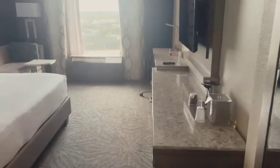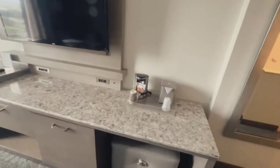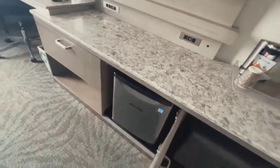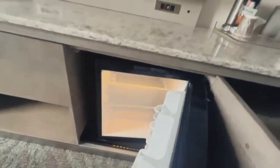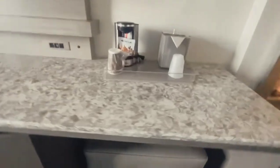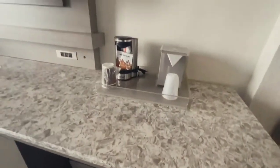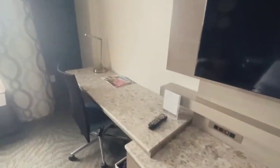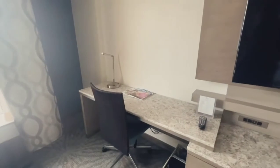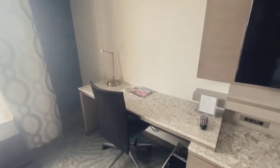To the right we have your television. Let me pan out a little bit — you have some cabinet space down here with a mini fridge. They also have a little ottoman right here that pulls out, which is really nice. You can sit down, and there's a coffee maker, space for ice, and then a little area if you wanted to set up a laptop.